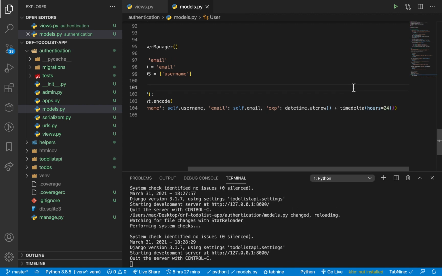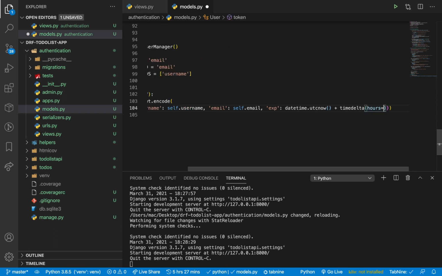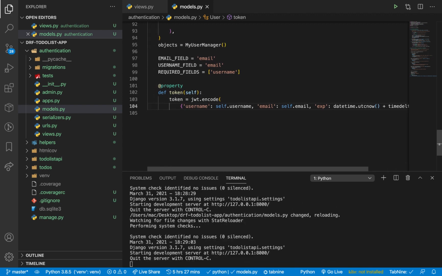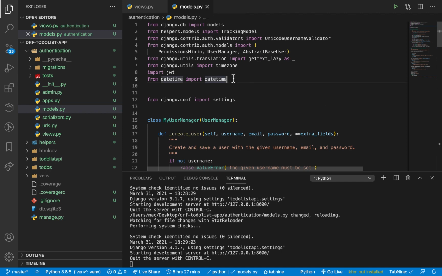Okay. So normally what you want to do is you want to make sure that your access token is short-lived, and then you want to have a way to create a refresh token which is long-lived. That means that your access token can live for something like 15 minutes, and then you can always use a refresh token to refresh it. But for now, let's set it to this so we don't have to keep logging in again in our API. Okay, so now that we have this, we actually need to import timedelta. I believe timedelta is also here.